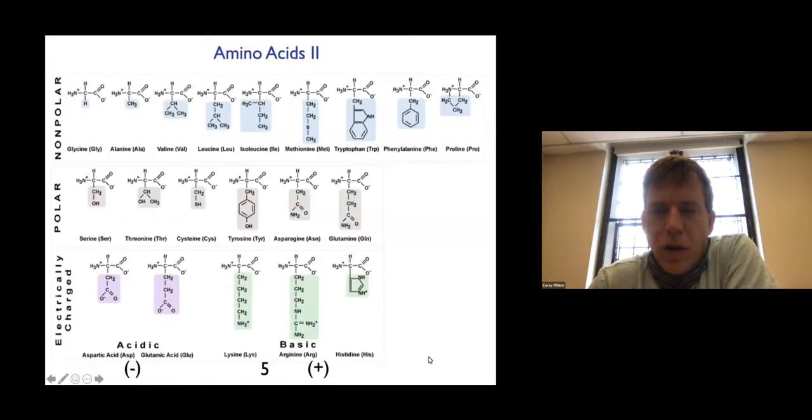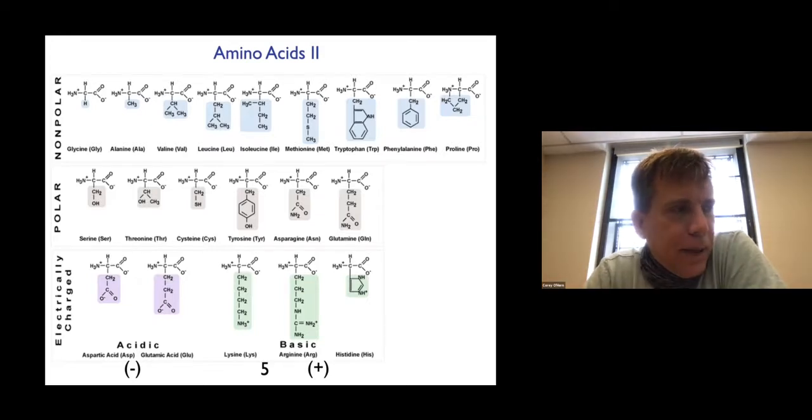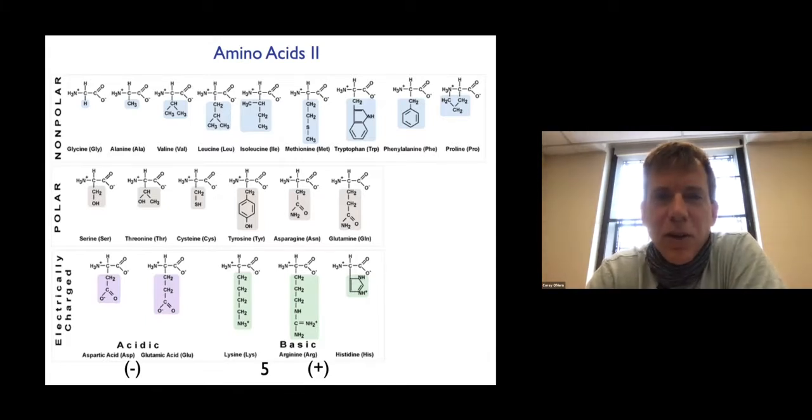So here's a slide with the complete set of amino acids, and they're broken up into nonpolar, polar, and electrically charged. Also, I think I've already done it now, oftentimes I will interchangeably switch amino acid and residue. They mean the exact same thing. So an amino acid and residue in my mind can be switched. So don't let me confuse you.